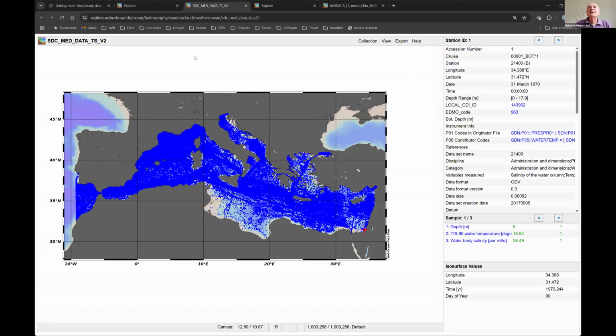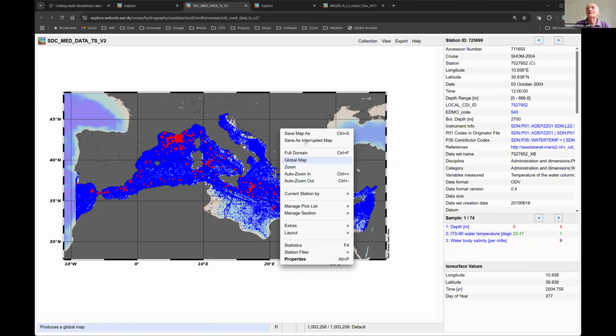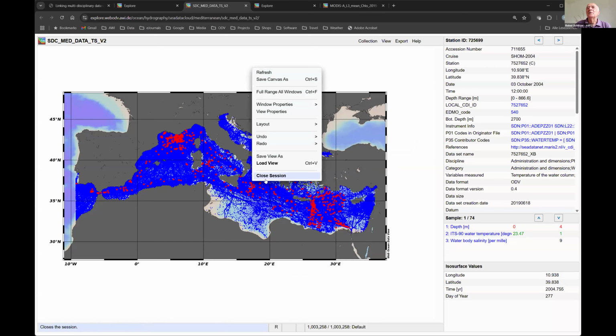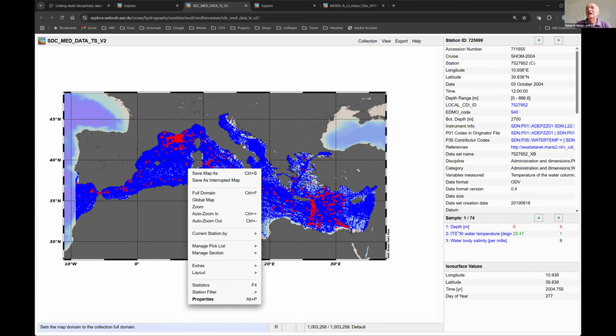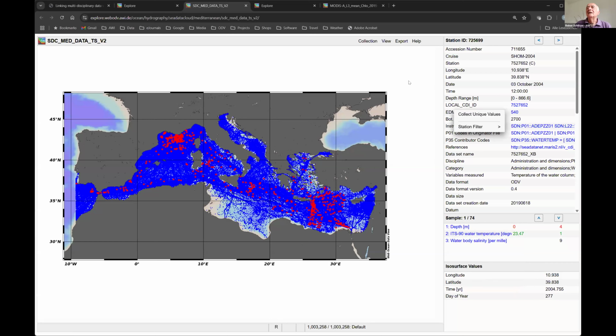And now, being in the web browser, please notice this appearance looks as if it was a desktop ODV running. And this is by design. The interface in the web browser has been mimicking the ODV interface just to allow the large community of ODV users to be productive from the beginning. So in the browser, left-clicking selects a station, for instance, and right-clicking provides menus, and the menus depend on where you right-click. So this is a canvas context menu. This was the map context menu. And there are menus in many other places. And it's just operating as the desktop ODV.